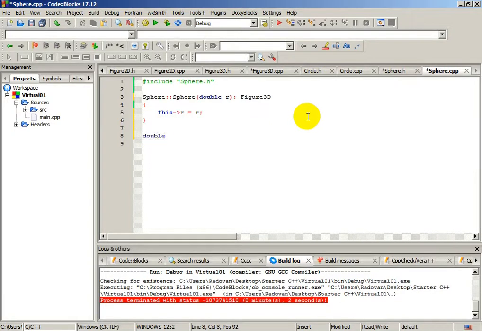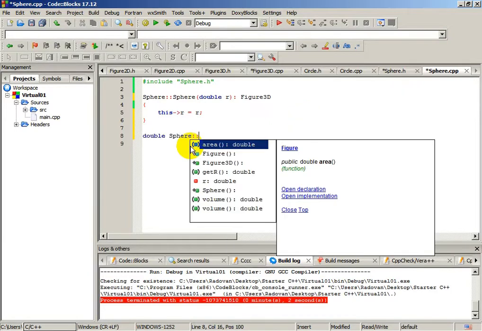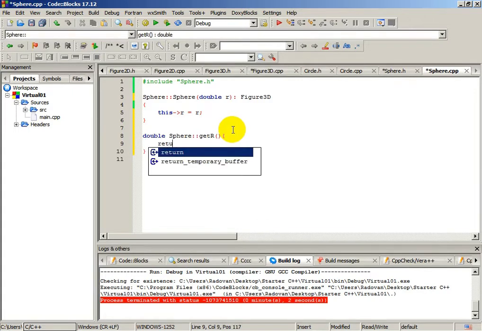Double sphere. First let's go define getR function. It will return r, which is the radius.